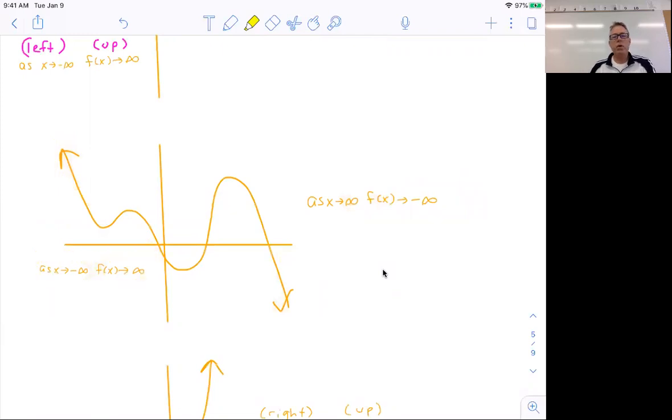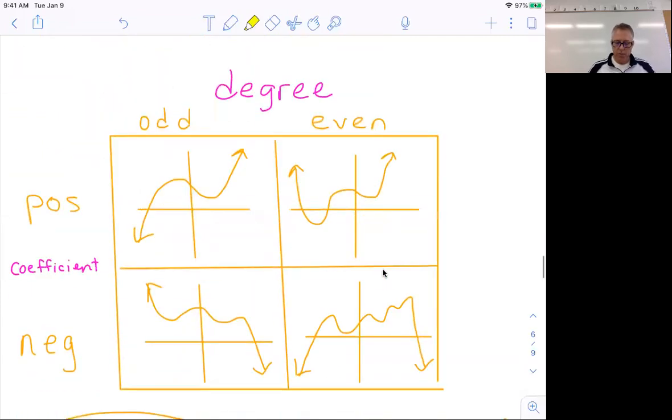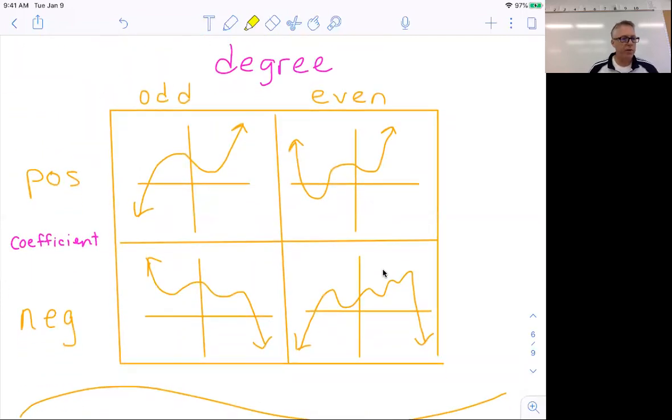Okay, so we really focused on the ends of the polynomials. We talked about the degree and the leading coefficient, kind of like what we were just talking about with our class kick. If the leading coefficient is a negative number, that means that the right side of the graph goes downward. And if the leading coefficient is a positive number, then the right side of the graph goes upward.